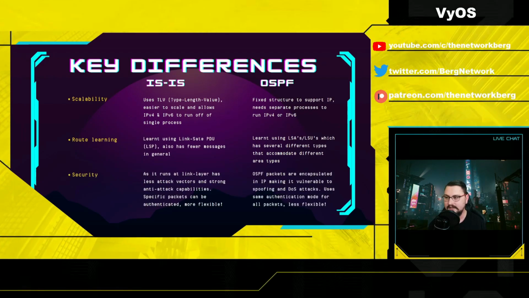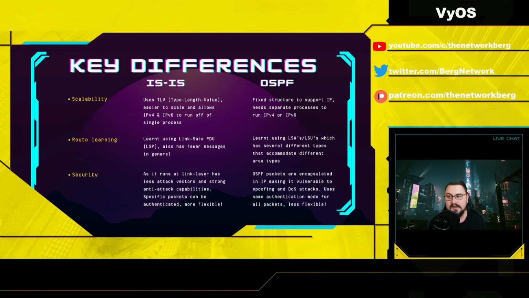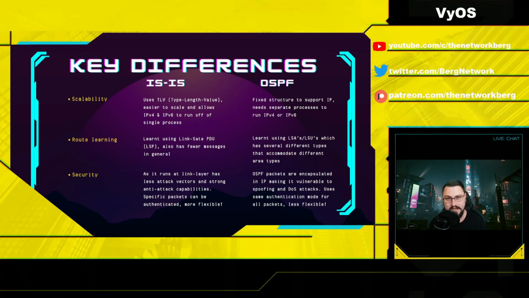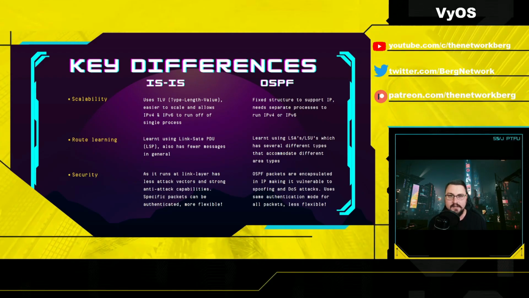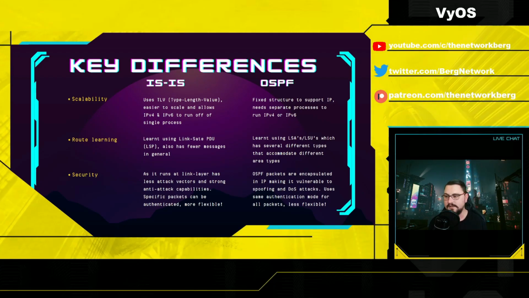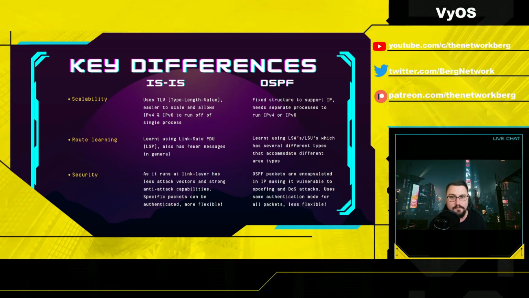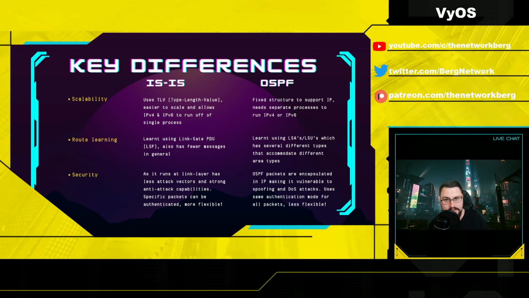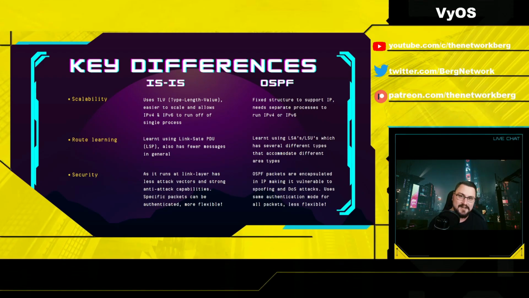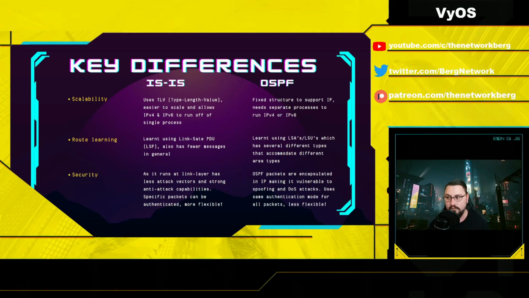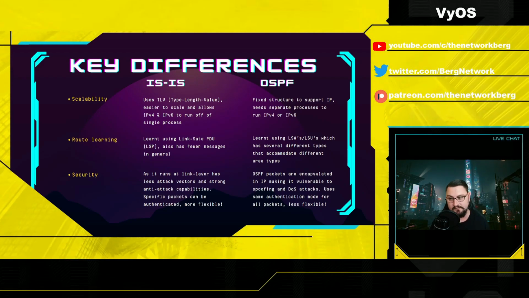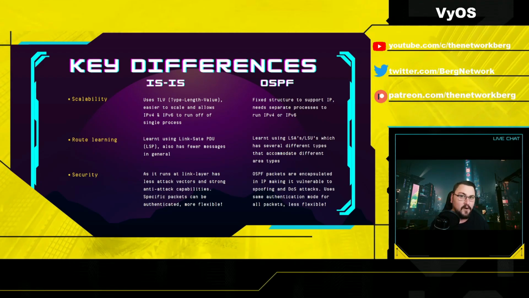Now, scalability. This is also pretty cool. ISIS uses the type length value, or TLV, which is not just for ISIS, it's something in the communication stack itself, where you can effectively tweak certain values in order to make a function work with the protocol. So with ISIS, you can run IPv4 and IPv6 on the same process. You don't need stuff like ISIS v2 and ISIS v3. It's just ISIS, so everything just works with it. And we've got IPv4 and 6 and even other protocols and network types that you can use with it. Things that you probably won't use, but the options are there.